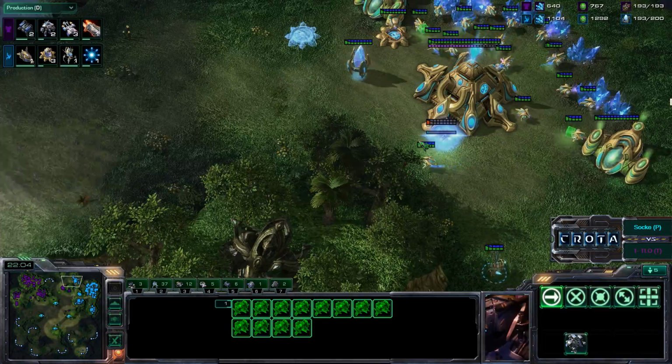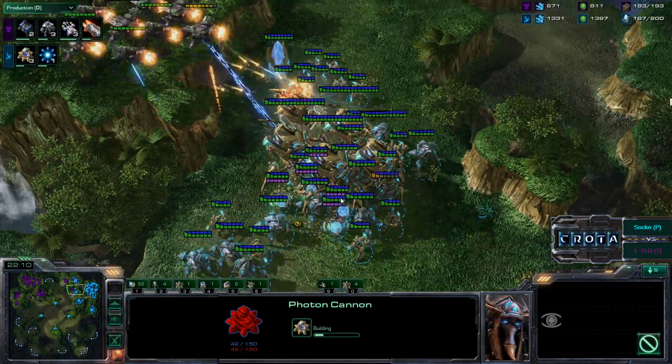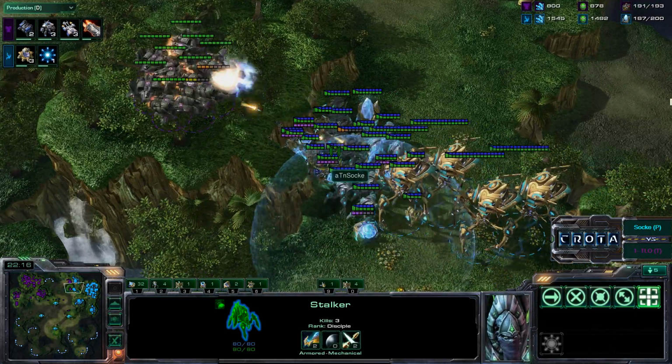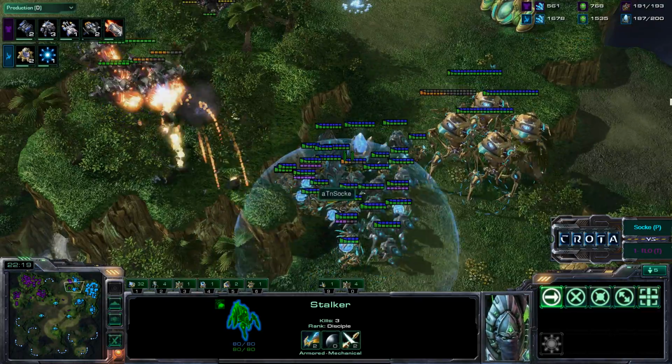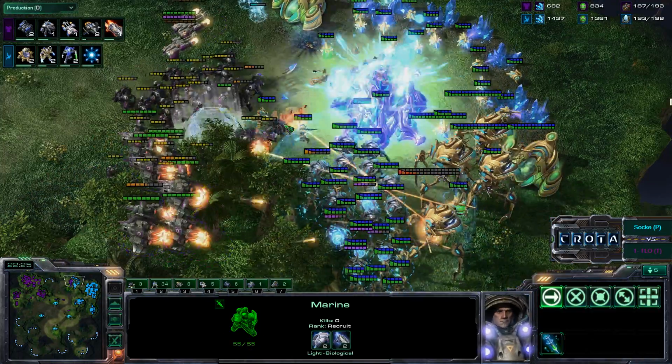Vikings now trying to make their way over. There are a couple photon cannons, but not very many at all, as the Colossi are now getting destroyed. One already taken down, as the Stalkers are not able to do very much, not able to see those Vikings over there, as the Colossi need to really focus down onto these units. The Colossi now getting as much damage as possible.